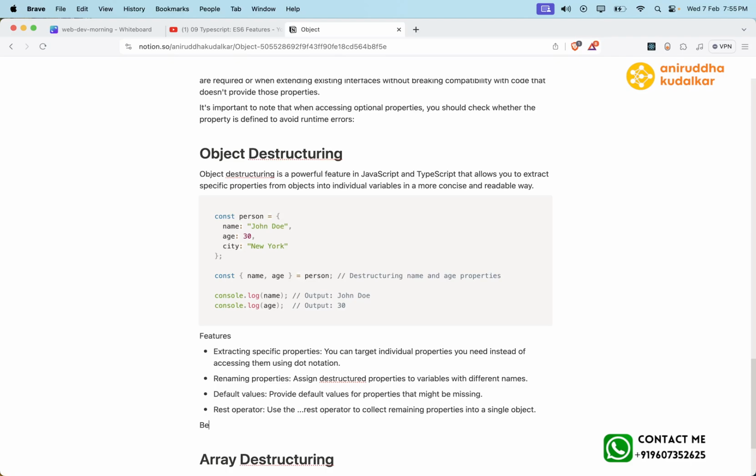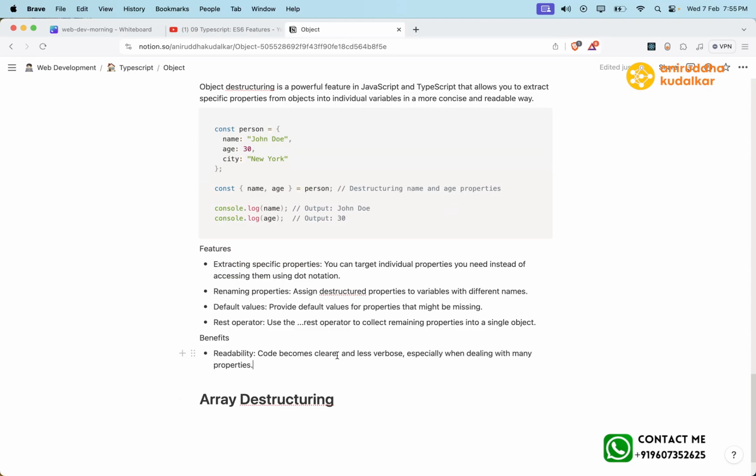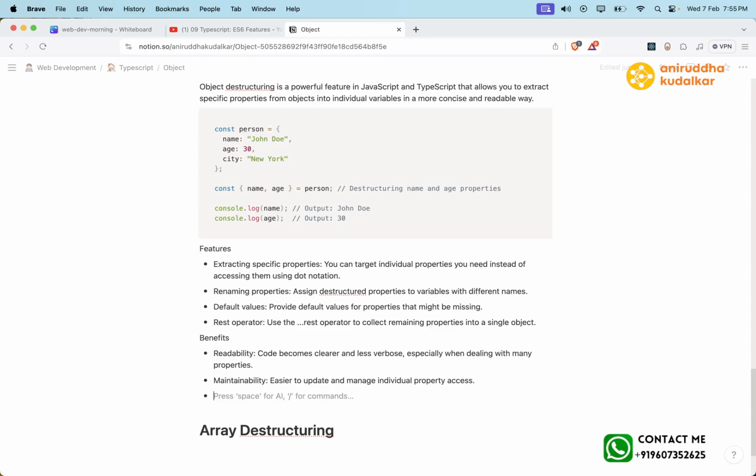Benefits. What are the benefits? Readability: code becomes clear and less verbose, especially when dealing with many properties. Maintainability: easier to update and manage than individual property access.